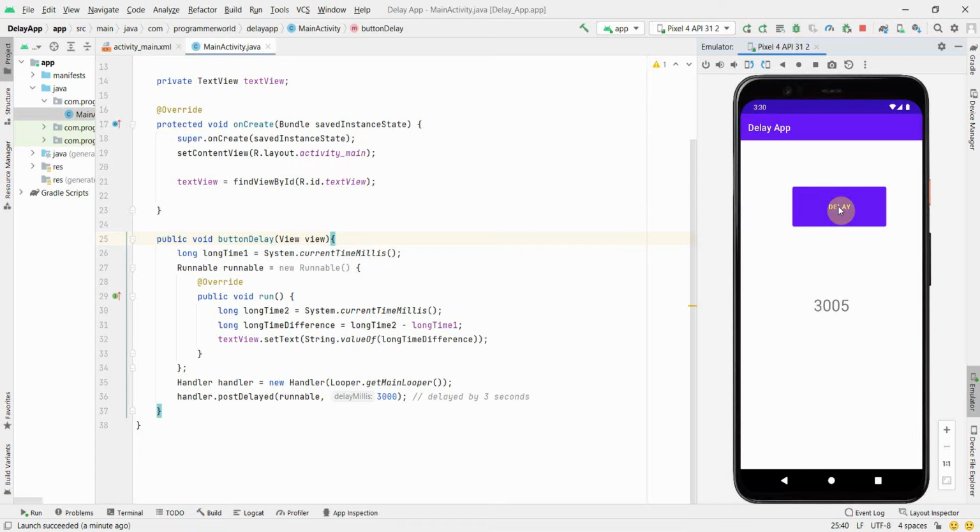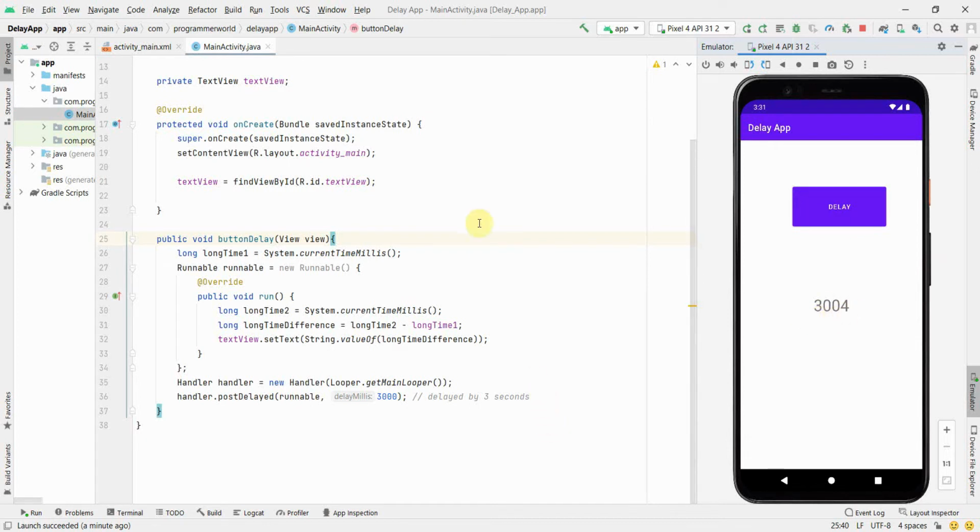I'm rerunning it again. It may be a little different. It may be 3004 also. It may be 3006. I think it remains the same, it has not changed. If I call it again, as I told you, it may change. It depends upon your phone's execution speed and what other functions are being called at that time, but it will approximately be 3000 milliseconds.